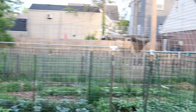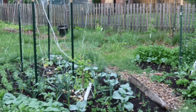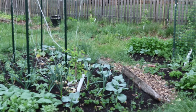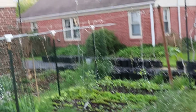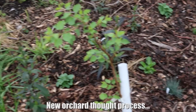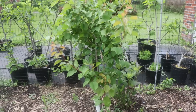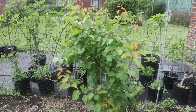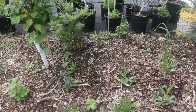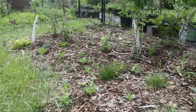Because last year, even though I planted a lot of this into an orchard last year, and we had some gardens going on in here, a lot of it was just for the deer. They were eating this up. So we've got a number of different apples, apricots, pears. These are the things that I wanted to plant here with all the orchard stuff and all the fruits and things that I've tried over the years. These are the things that are, I think, worth growing. Now, they're less effort, easy to care for.